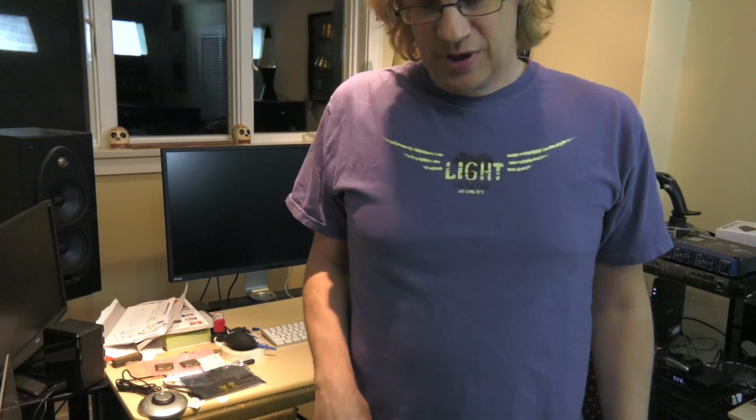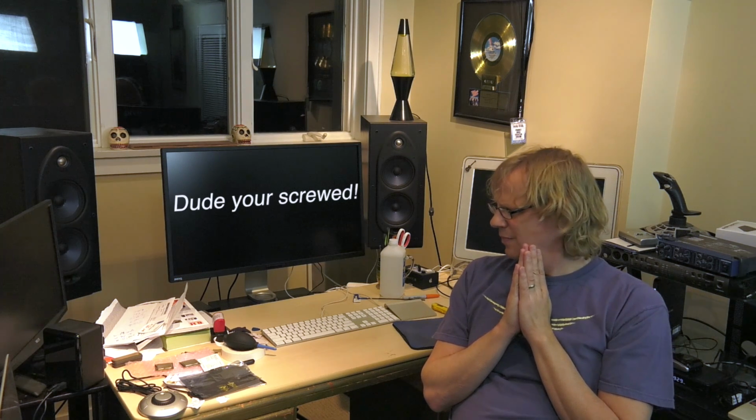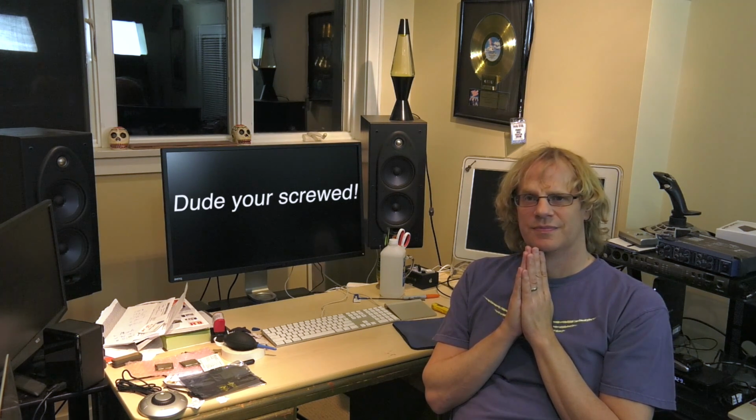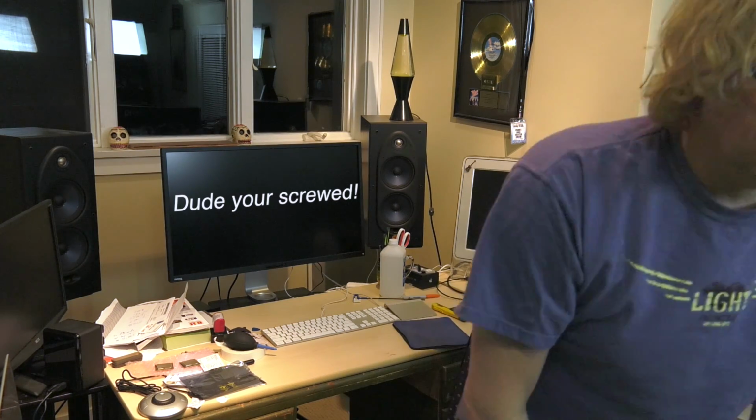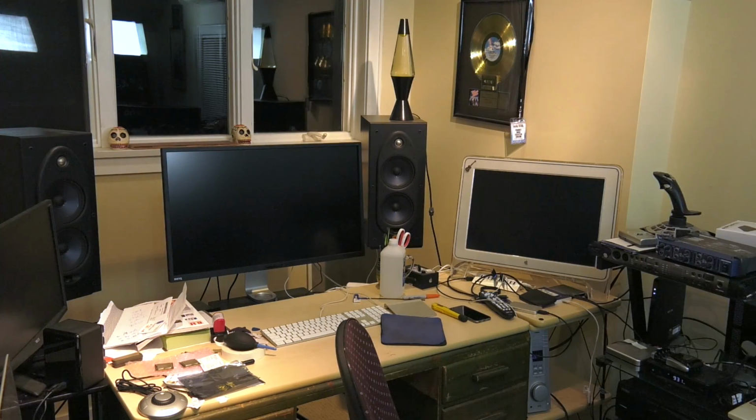Fingers crossed. I really didn't tighten it down that much because it got snug very easily. So maybe it's not tight enough. Maybe my connectors aren't connected. I'm gonna go hit the boot button. No boot sound. Shit. I've done it again. Nothing. It's not booting. It's a nightmare.